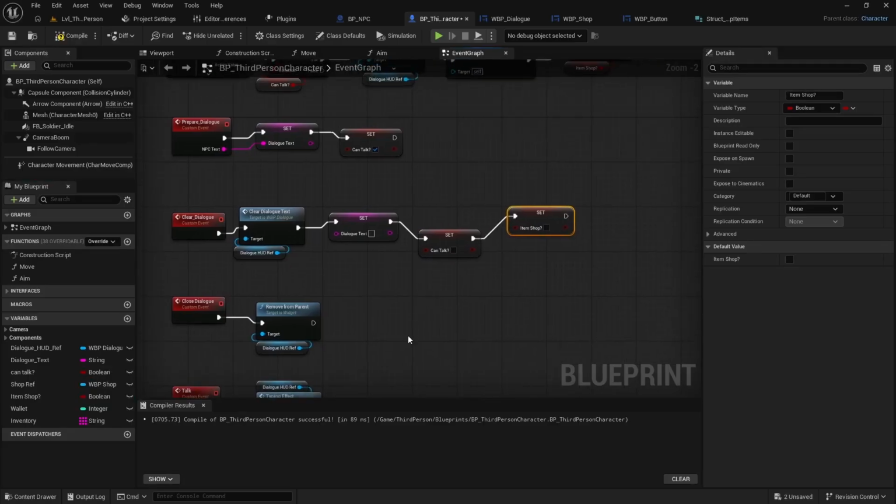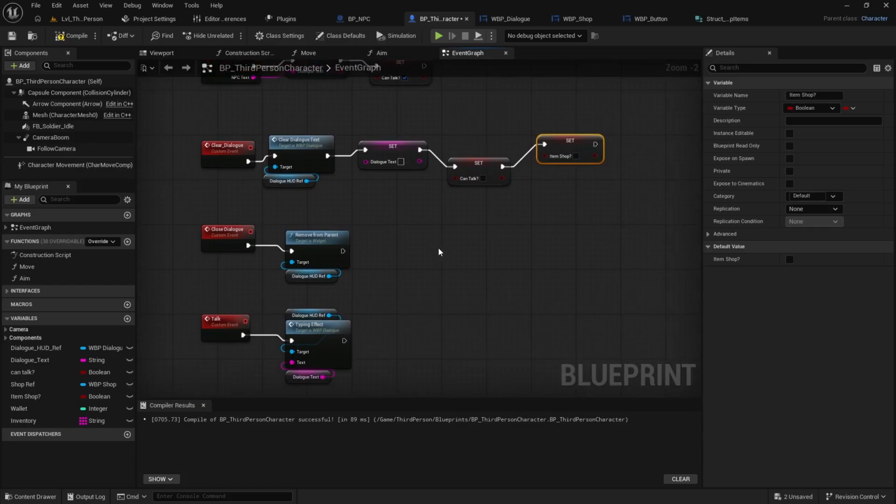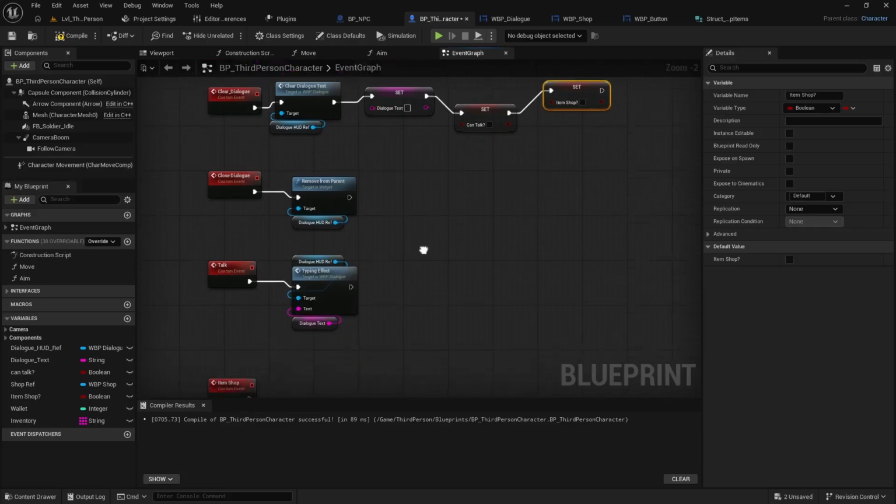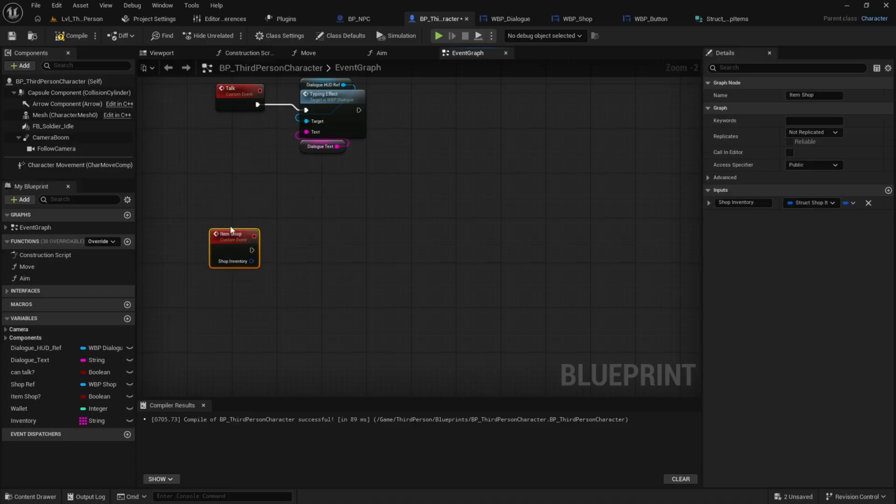Once you do that, we'll need to set up the logic to handle swapping from the input mode of the game to a UI mode, which is for the user interface for the widgets. Typically you don't want to use the game mode input while you have widgets. Sometimes you do, but what you'll find is when you're interacting with the widgets, the player's moving around in the background as well. So maybe you want that, but for this prototype, I do not.